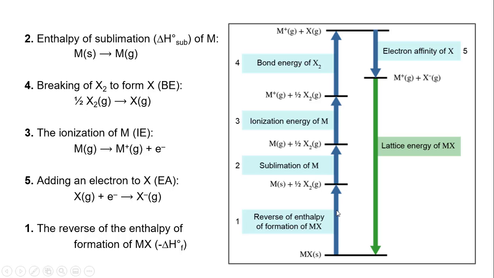This is the Born-Haber cycle, and this is what they would talk about if you would probably have to draw this out. I'm not going to expect that. But these are the steps, and you see the energy goes in, some energy comes out, and then that difference is the lattice energy. It starts here, goes through to the gas state, and this is a gas, not an ion yet, but this one is. Then we get the electron affinity, which gets it to both ionic states, and then the difference is the lattice energy.